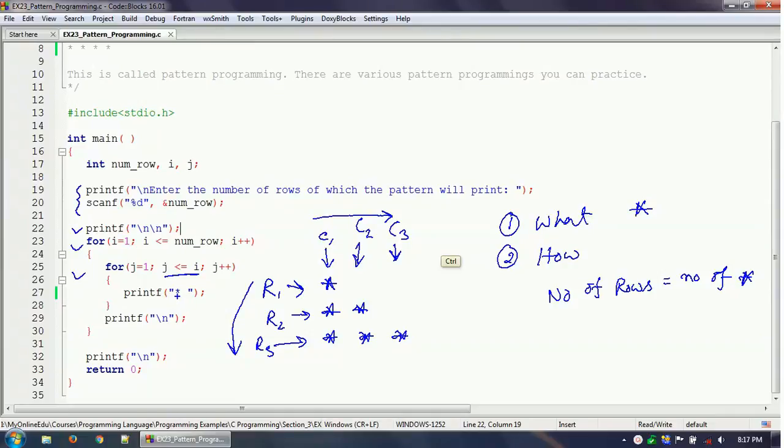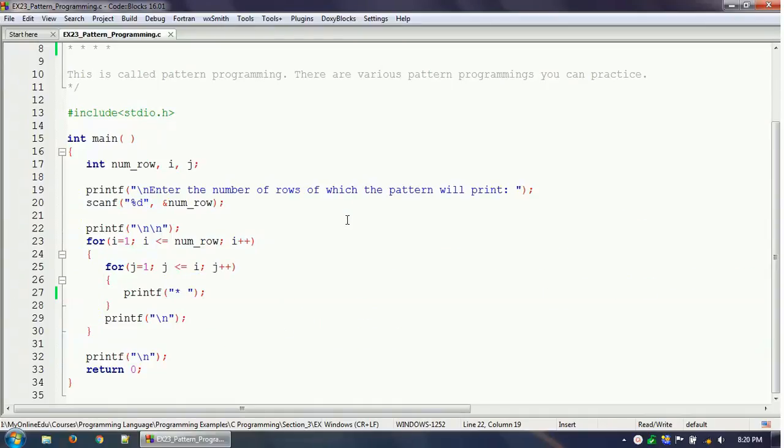And then we are printing the asterisks, and after this for loop, because this for loop is going over the columns, after a row we know that we need to print a new line. So this particular printf is doing this. So it will come out and put a new line, and then again we start from the second row, and again we put a new line, and then we continue printing the stars for the third row. So this is how the pattern program continues. This is one kind of pattern program.